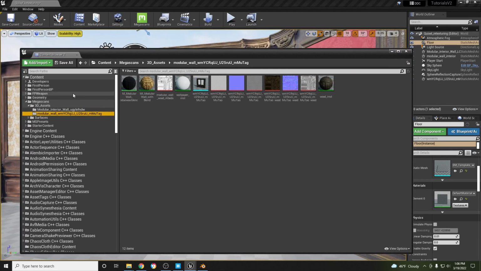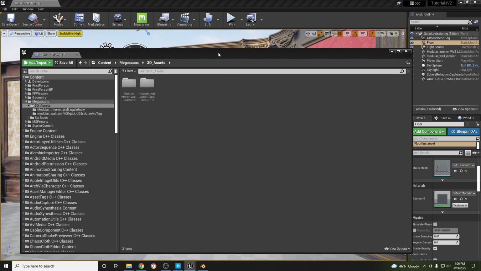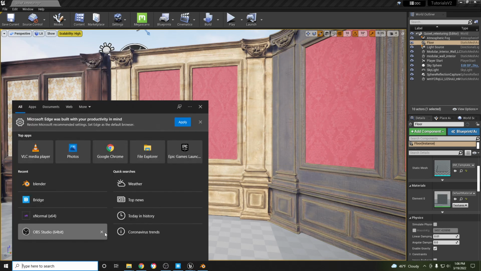So in here, my 3D assets, I'm going to go and create a new folder. And actually, I really don't need to do that just yet, because first of all, let's go to Mixer.